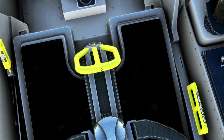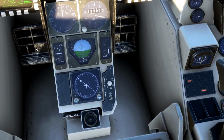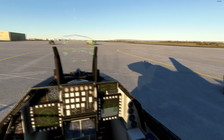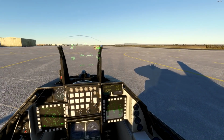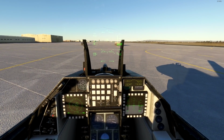I wonder if I... No. Pressing the ejection seat doesn't do anything. Oh. Seat is armed. Okay, cool. We've done that at least. Engine's coming online and fuel and oil pressure are going on. So let's flip on the head tracking so we can actually look around here. Which will make flying a fighter jet down sight easier. We're at Edwards Air Force Base in case anyone was curious, actually, as to what was going on.